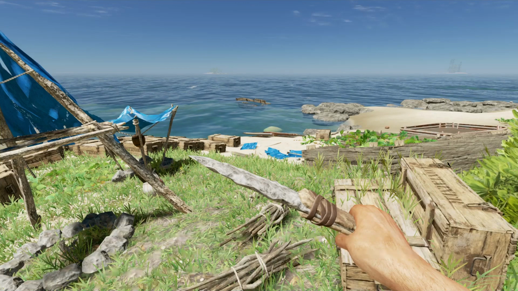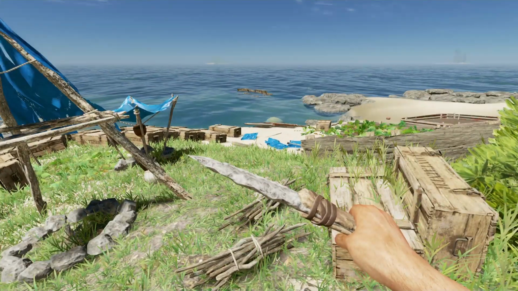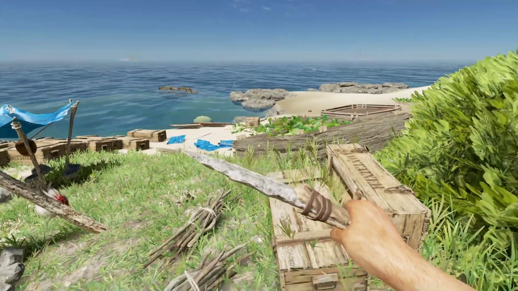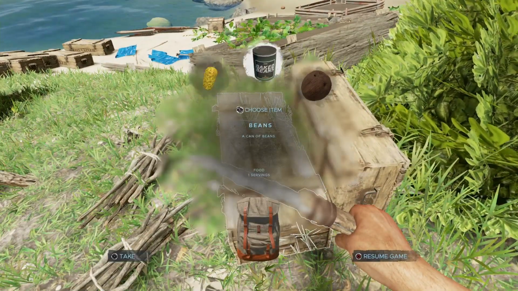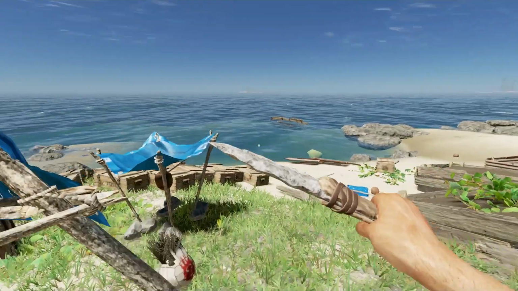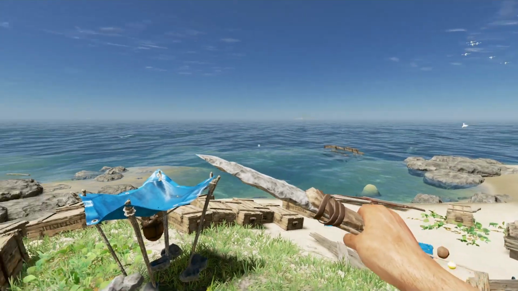I just want to go over a couple steps on how to build a fire, cook food, collect food. When you get stranded deep, there's multiple different kinds of food. There's fruit, canned food, coconuts, and then also you can kill fish. You use a spear to kill the fish out there.